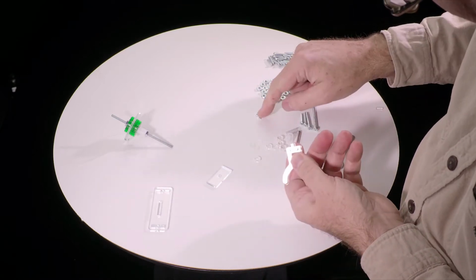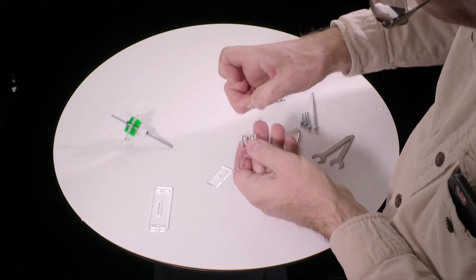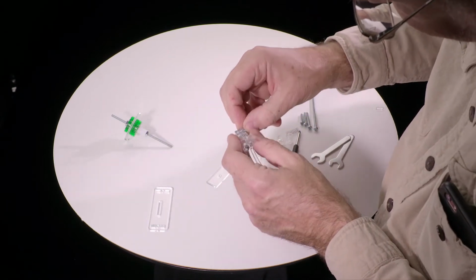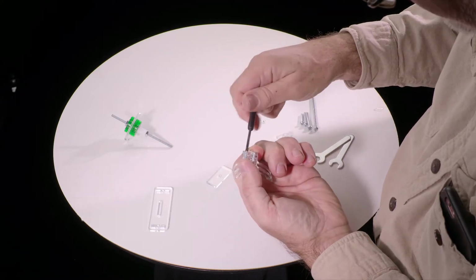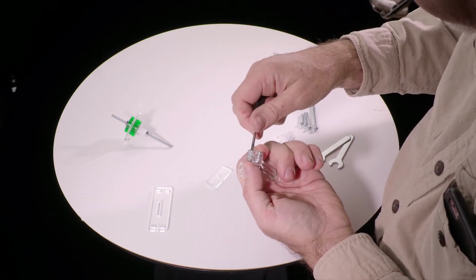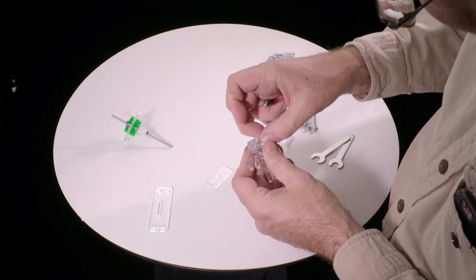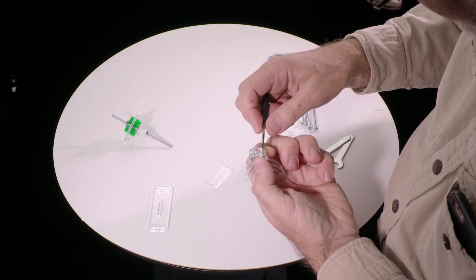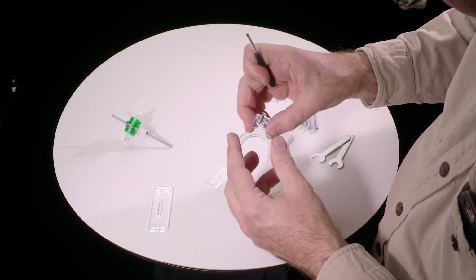And then we would take these tiny little nuts. We give you an extra one because they're very easy to lose. I find the easiest way is just sort of hold the nut in place and then use the screwdriver to tighten. And we don't want to tighten this, just sort of barely snugged up. And then the second one. And again, not quite tight. Okay, now, it's still loose, so it can still move.